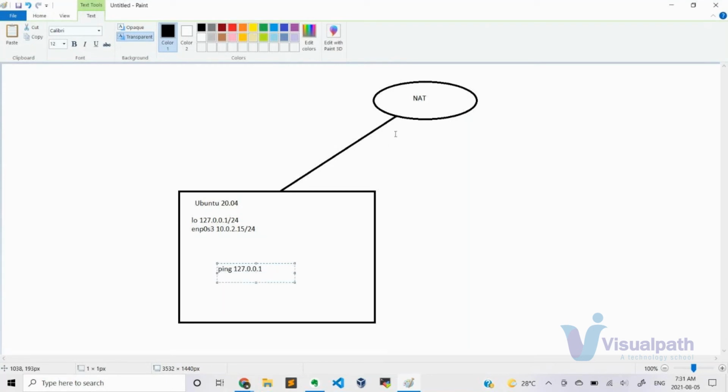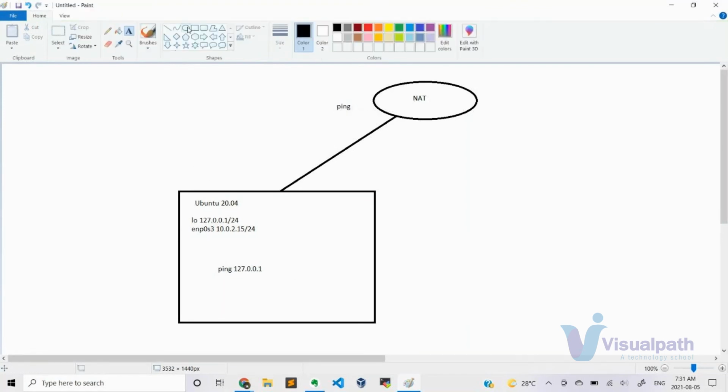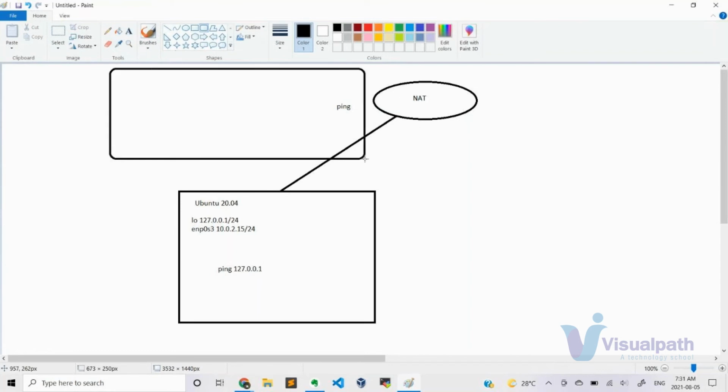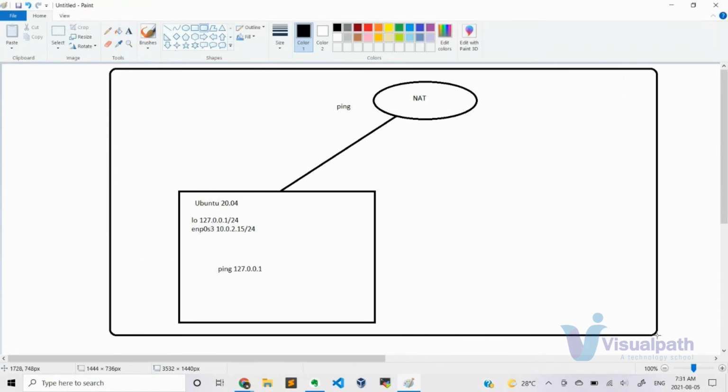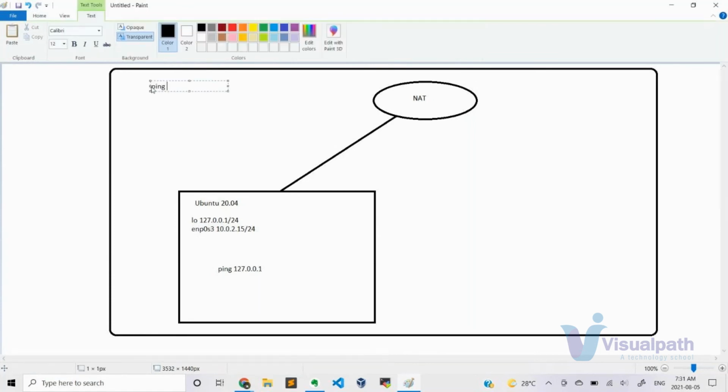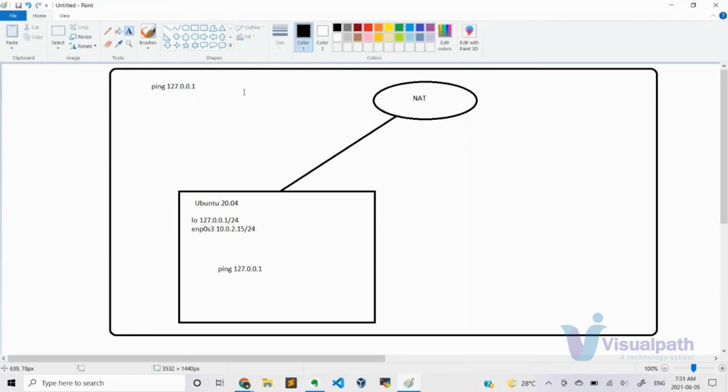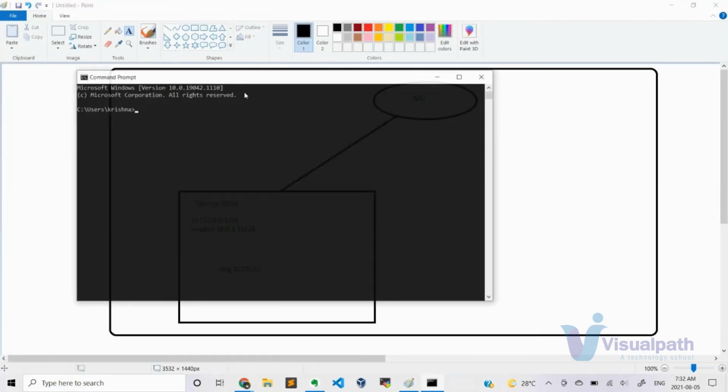Now from outside, let's say from my base machine, on top of which I created a virtual machine, if I try to run ping 127.0.0.1, it works, but where is it getting a response from? Because your Windows laptop also has this IP address.